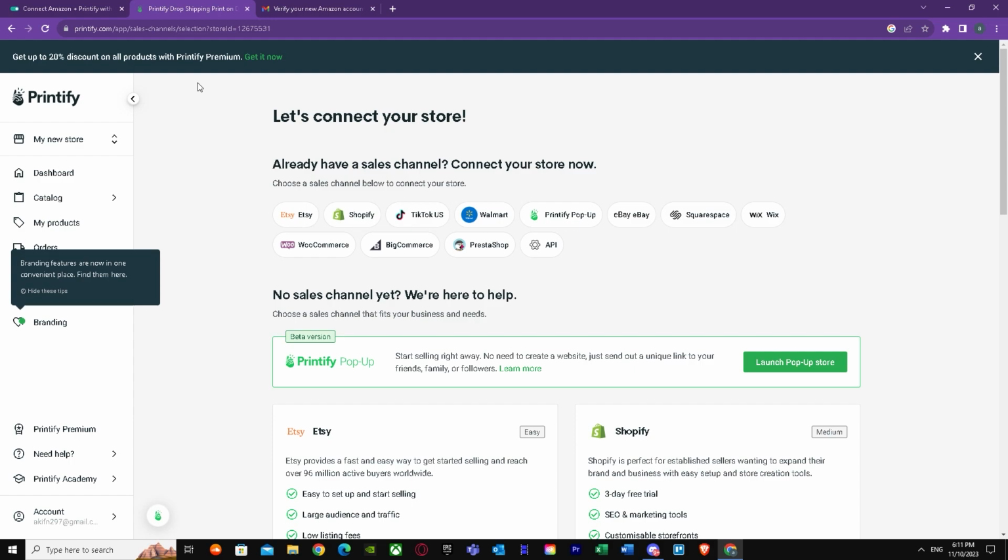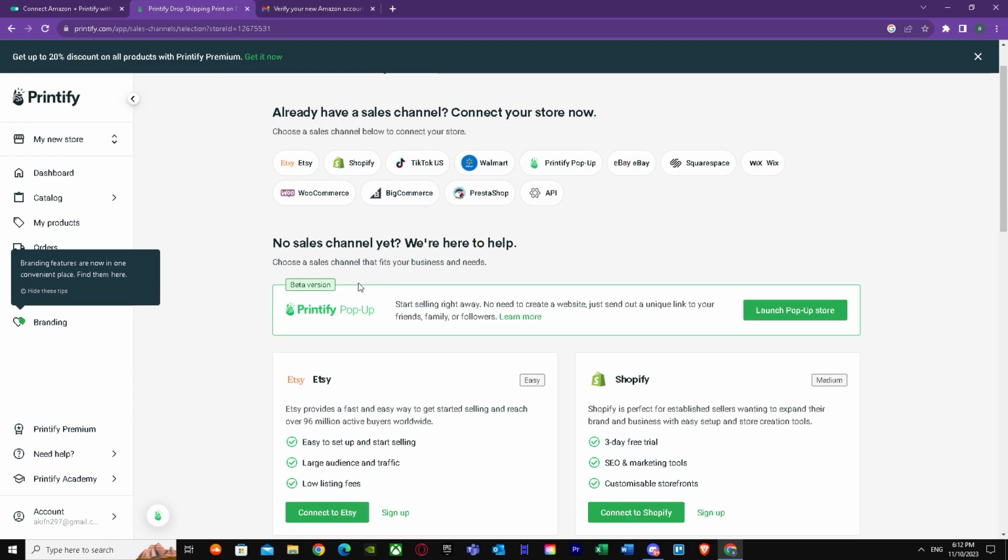So yes, you can put Printify and Amazon together for FBA, for faster fulfillment and secure stock. When you connect it to Amazon, Amazon will fully handle customer service and return management for your FBA orders. But even though there is no native integration for Amazon, as I told you all earlier, with Printify you can sell POD products created with Printify by using other Printify integrations or third-party solutions. I have a third-party solution which I'm going to show you later in this video. So make sure you stick with this video till the end.